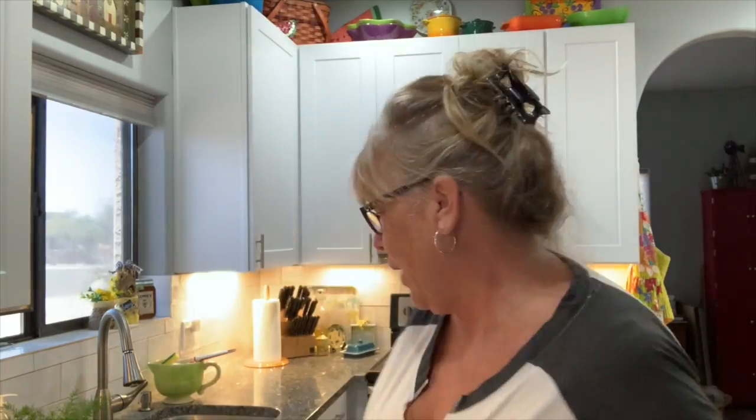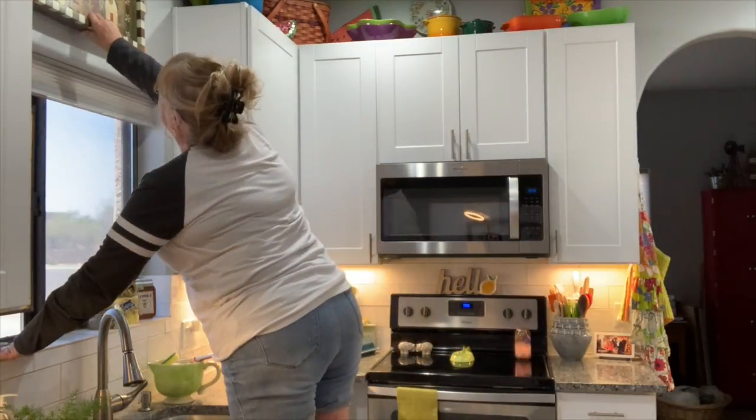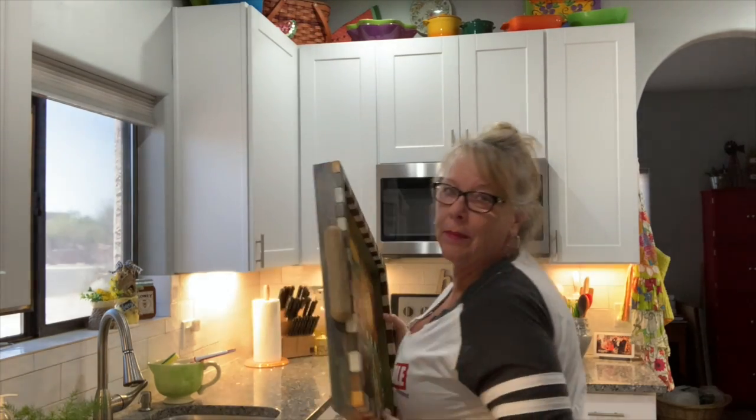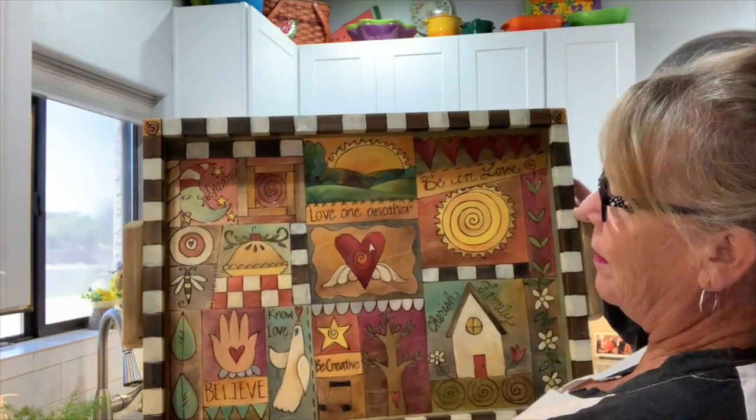And then Wanda, you asked what this was above my kitchen window. So I thought I'm just going to take it down and show you. Hopefully I get it back up there. Okay, so this is what's above my kitchen window that you guys only see the bottom part of.